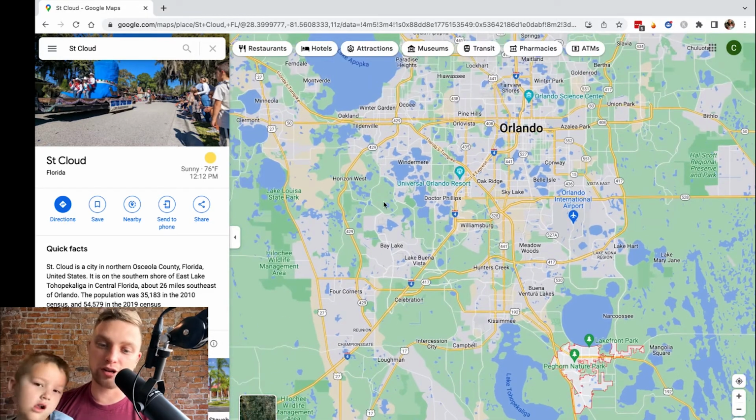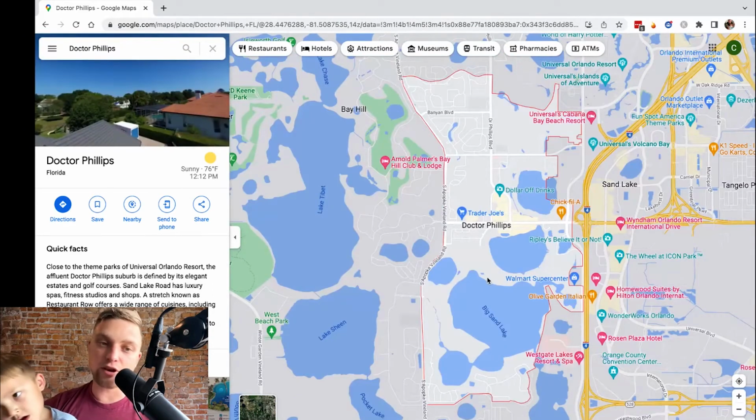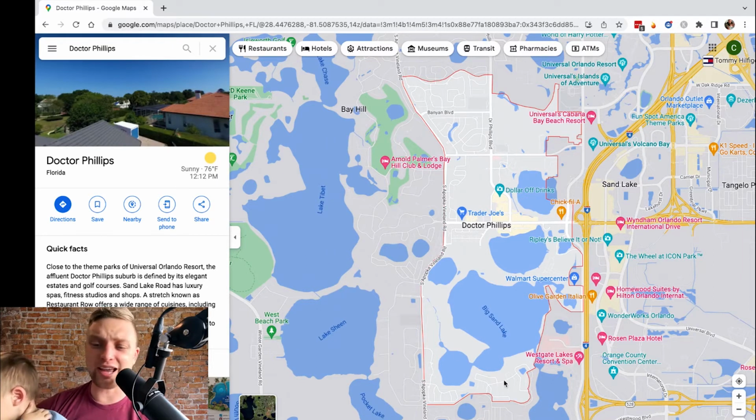So, another area moving back towards the 4, which is right next to Universal, is Dr. Phillips. This is definitely one of the top areas you see to live if you look up Orlando, for people that have a higher range budget. Dr. Phillips is an amazing community. There are definitely still some opportunities for people to build homes here. There's not much though. It's pretty built out, but at the same time, you have some country clubs. There are a lot of smaller lakes at the Dr. Phillips border, so you can get homes that are on smaller lakes. It's right next to infrastructure.